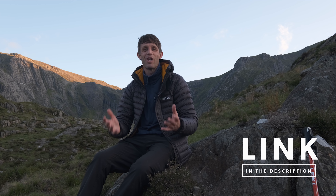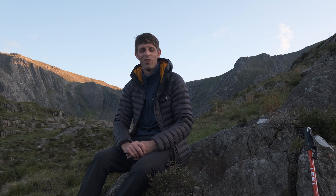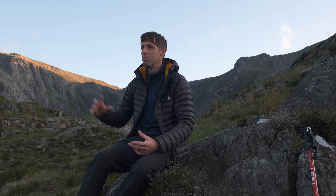Photographically it's been a bit of a challenge today — wherever we've been the light hasn't been quite right for a shot. We did this big circuit and came back down to Ogwen Falls to see if there was a shot back up, but the light wasn't right for that either. But you know, that's landscape photography — you're not always going to get shot after shot. Being out in the great outdoors and trying to find a composition is really what it's all about. Don't be too downhearted if you don't find that perfect shot. Thoroughly enjoyable day — great to spend time with Jay, his first time in the Ogwen Valley.